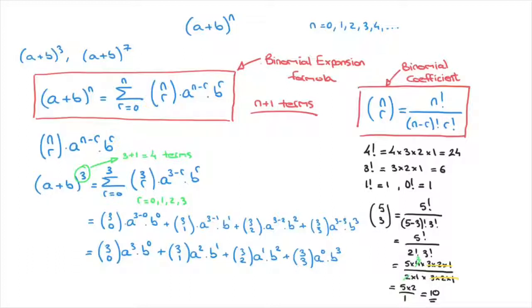Okay, now that we've seen the binomial expansion formula as well as the binomial coefficient formula, and we've also seen how to actually use it and get started on writing all the terms of the expansion, let's quickly move on to the next tutorial in which we work through a couple of examples writing all of the terms in the expansions of (a + b)^n.